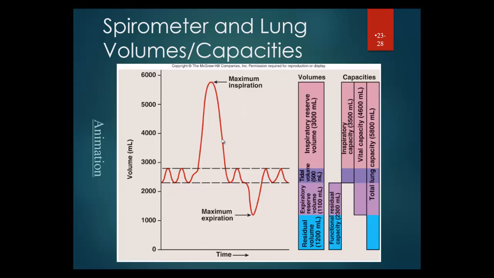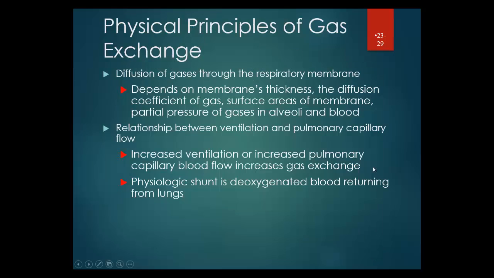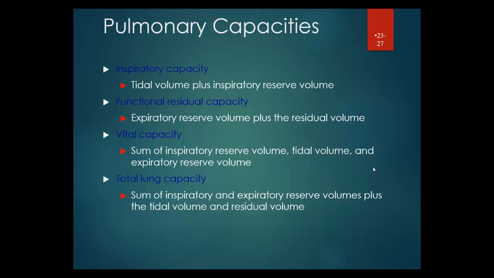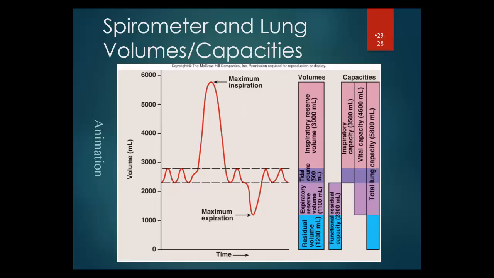So if we combine these volumes, we get what we call pulmonary capacities. So if I look at inspiratory capacity, and we're looking at this slide here, looking at the different capacities, it's just a combination of different volumes. Inspiratory capacity means how much air can be inhaled into the lungs. So we look at the tidal volume, the 500 that's inhaled during quiet breathing, and then we add that to the maximum inspiratory volume, and that's where we get our inspiratory capacity, this number. So it's just these two numbers added together.